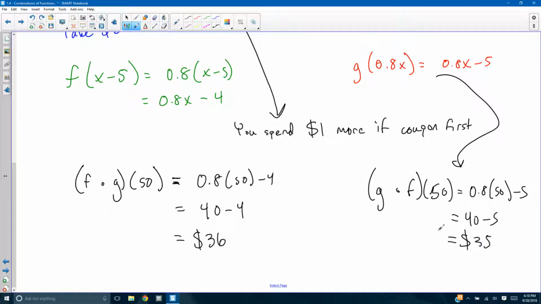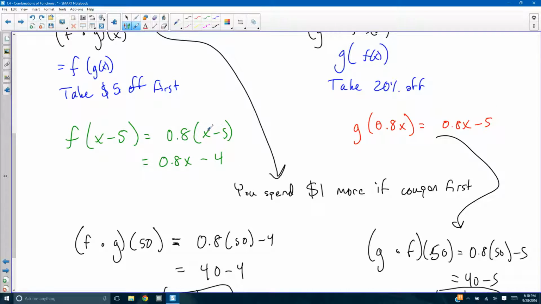And that'll always be the case. And you might be wondering, wait, how come we're doing it in this function? Well, we calculated it so it had this function. Because you might be saying, I don't see you taking the $5 off. Well, again, if we did it in order, we would do 50 minus 5, which is 45. That's $5 off.